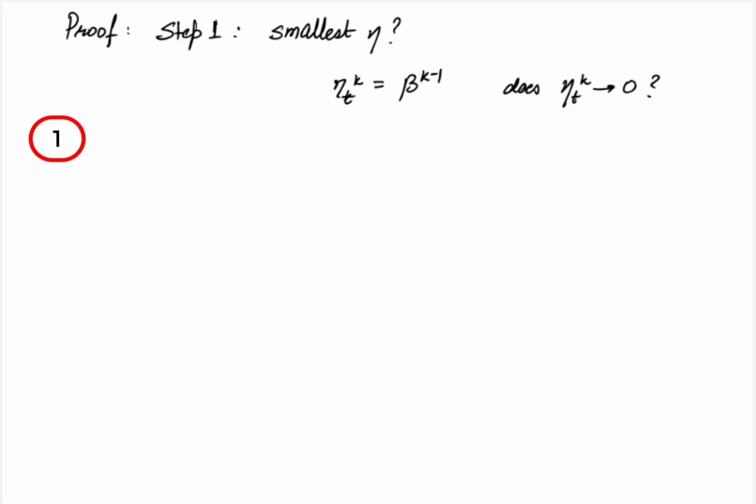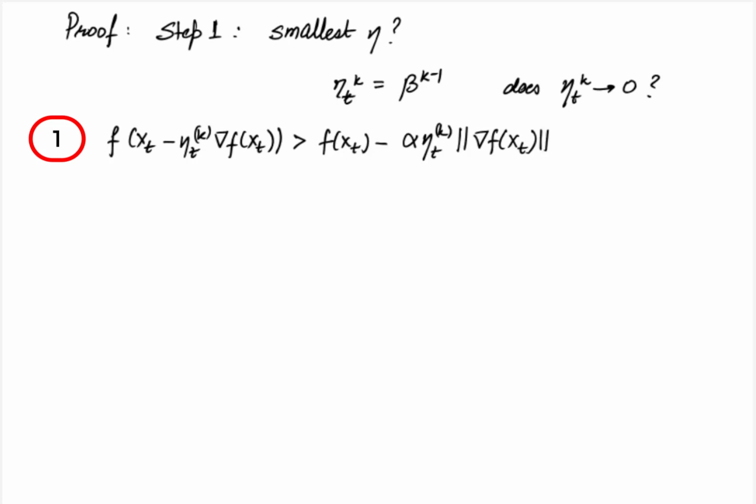The search will continue as long as we satisfy f of x_t minus eta_{t,k} gradient f of x_t greater than f of x_t minus alpha times eta_{t,k} norm of gradient f of x_t squared. And if this condition is violated, we stop, because it means that we have achieved significant decrement. So this is a condition that we have not achieved the required amount of decrement. The next is the quadratic upper bound inequality, which we have already derived in step 3 of the constant step size gradient descent proof.